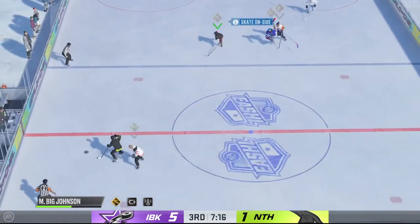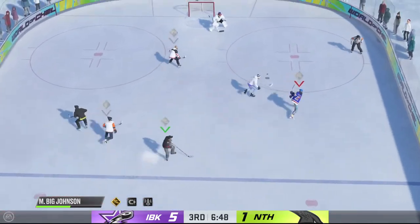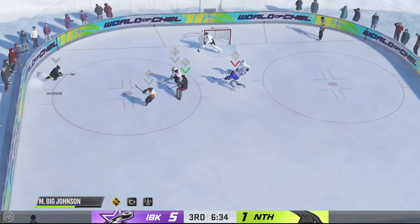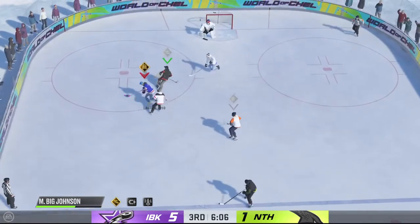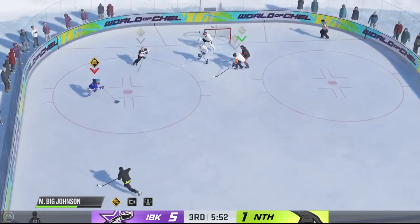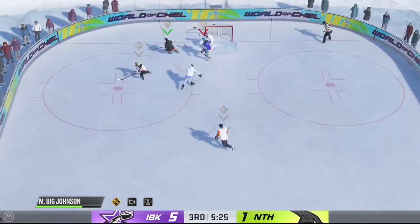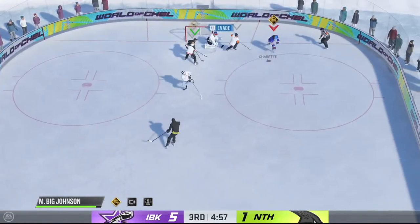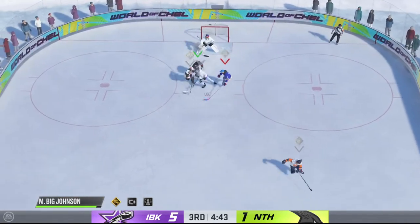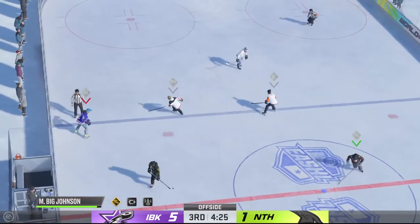And now he angles it across to Bowles. And here at center, that's intercepted. Fires it on net. Oh, there's a great stop by Wagner. Great stick work as he pokes it away. Here's a chance. And the shot dies in the traffic jam. The Nighthawks will play the puck from behind the net. And that's knocked aside with a stick by Roach. Oh, he'd like to have that pass back.